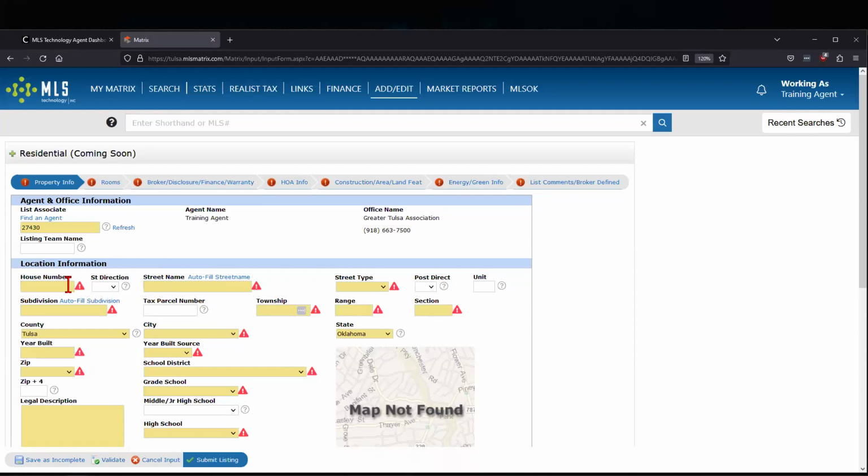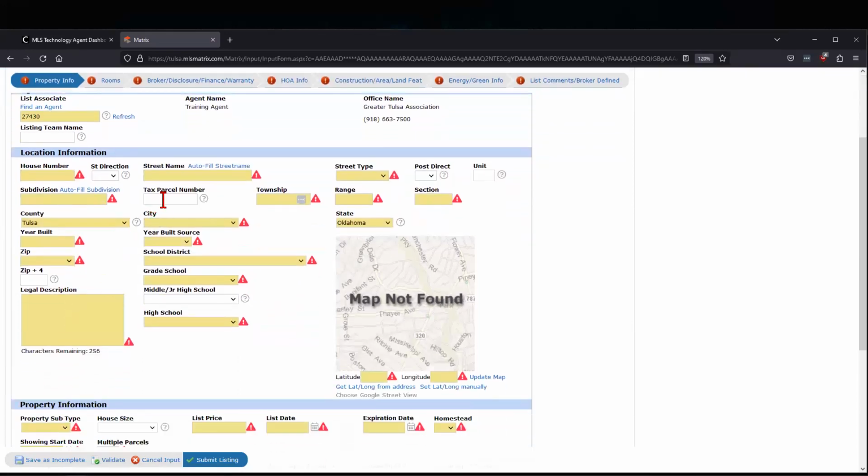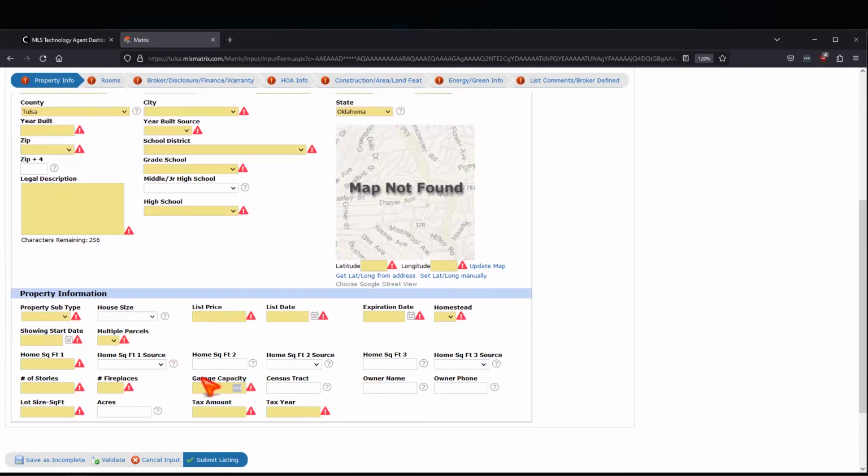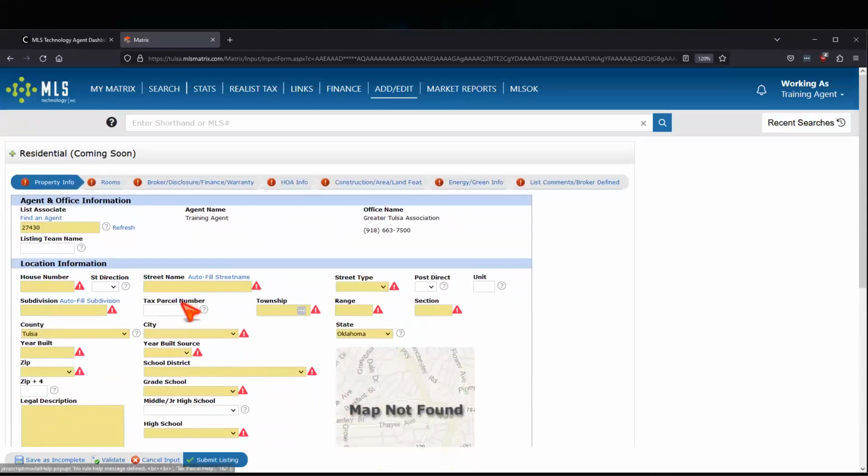So these are going to highlight all the required fields, which by default are highlighted in yellow, you'll notice. There are some tax parcel numbers, some street directions, and some house size fields here that are not considered required fields. They are optional, so those won't be highlighted by the validate button, and they definitely won't be in yellow. But the validate button will highlight whenever a tab hasn't been completed as well. So even if there's an individual field in one of these areas that needs correction or needs to be filled in, that is the point at which you would go in and make that correction.